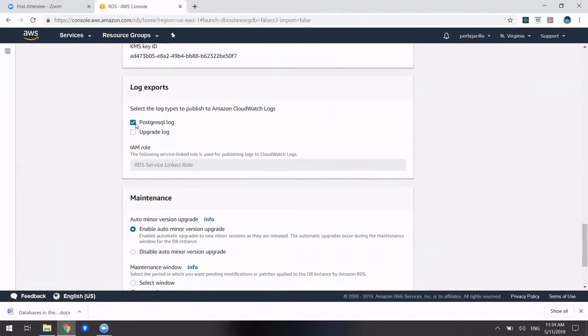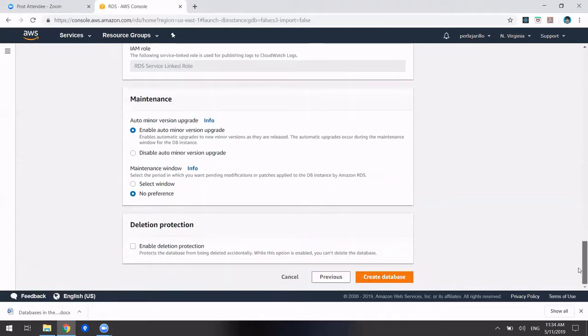This could be helpful to keep track of any possible crash while working with the database. And finally, to avoid deleting your database accidentally, let's click this checkbox. And that's all. Let's click create database.